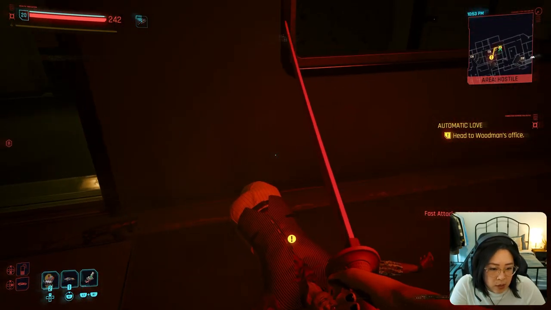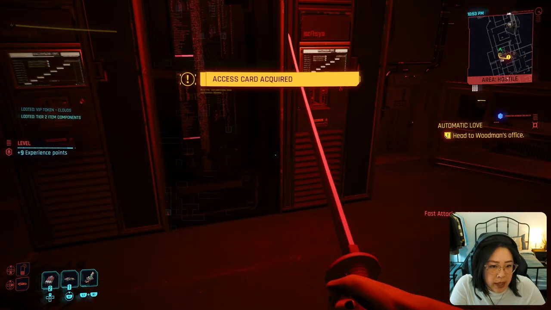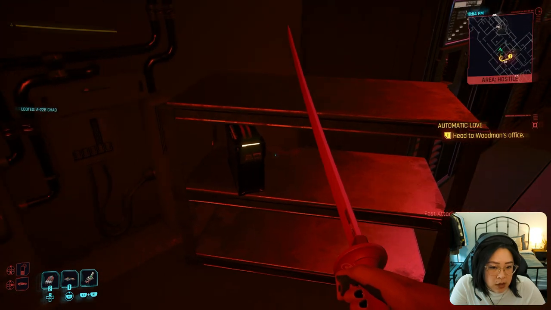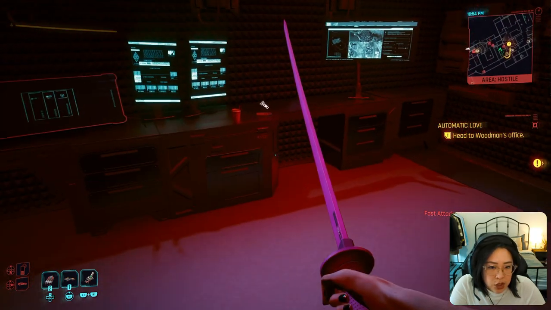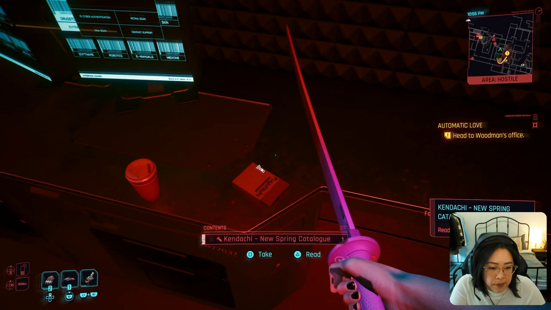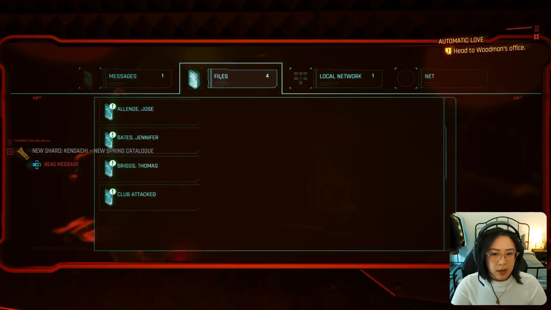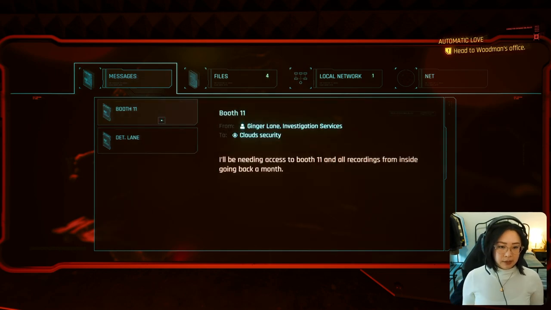Nice. What are all these access tokens? Oh, that's why I could open the door to Tom. It's because of using access tokens. A shard. What do you have here? Messages.